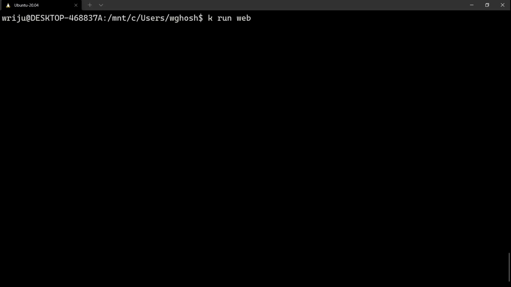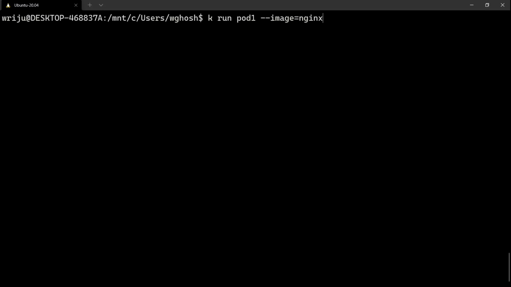Now this image can be an image from your own repository or any public repository or a private repository. Depending on where you want to download the image from, you need it. But if you just give the name like that, it will use the Google public container repository and get you the Nginx image from there.